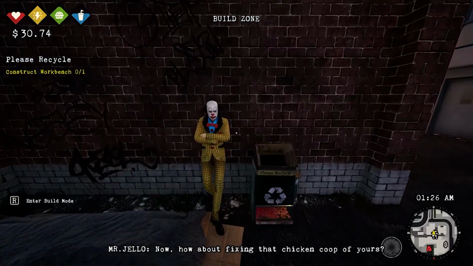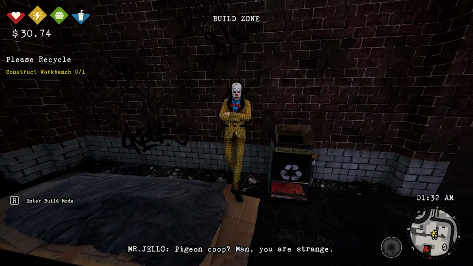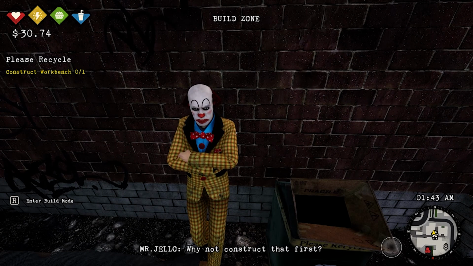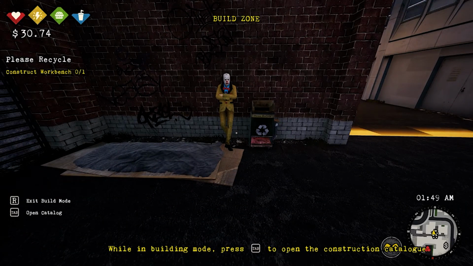Now, how about fixing that chicken coop of yours? Never! Pigeon coop? Man, you are strange. Anyway, if you want to craft repair kits, you're gonna need a workbench. Why not construct that first? Okay, so press R to enter build mode.